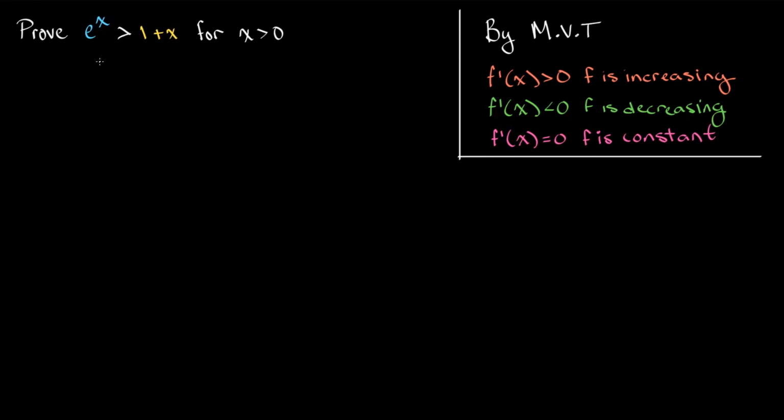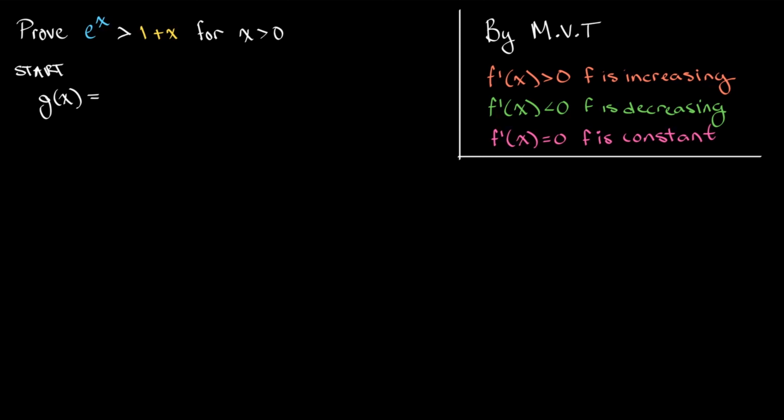Again, this is a new type of problem, and I'm going to show you just one method to go about doing this proof here. We're going to start this guy off. And our first step is actually going to be defining a new function. And this new function is going to have all of the information in this inequality. So it's going to have both of these functions in there.